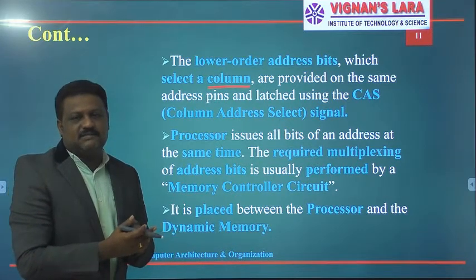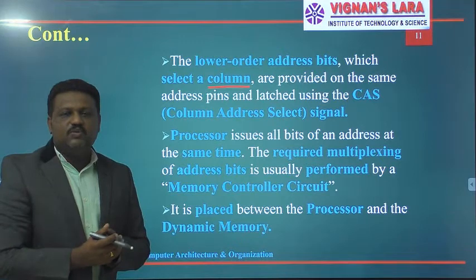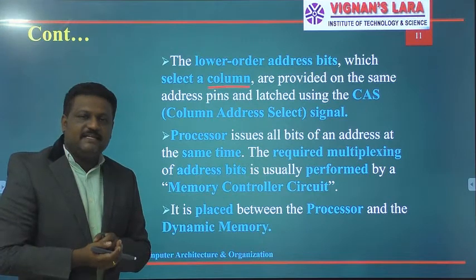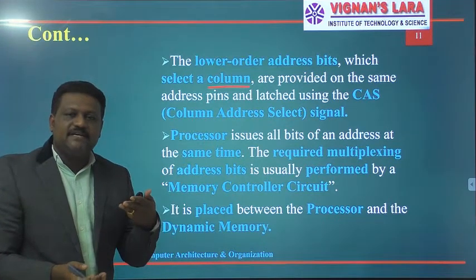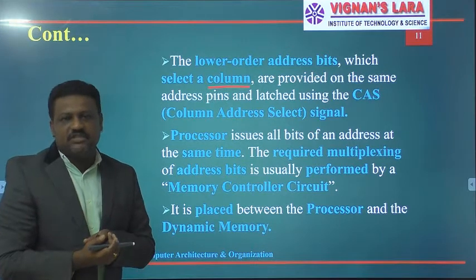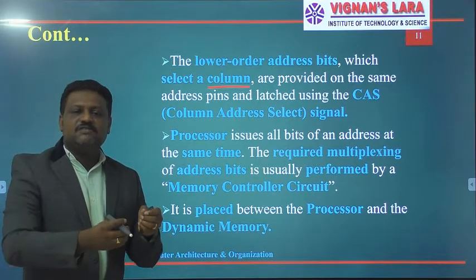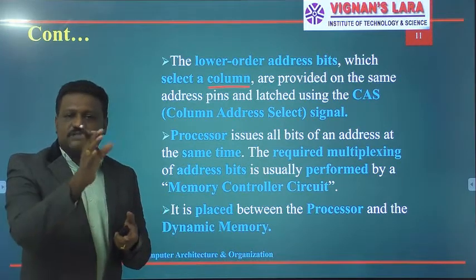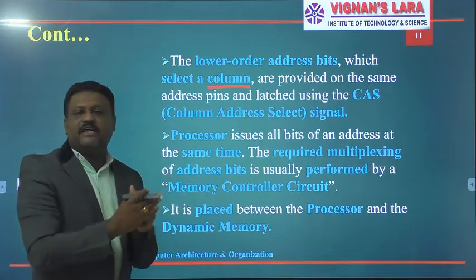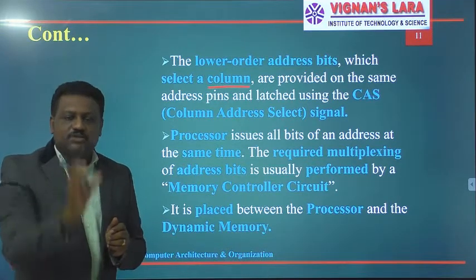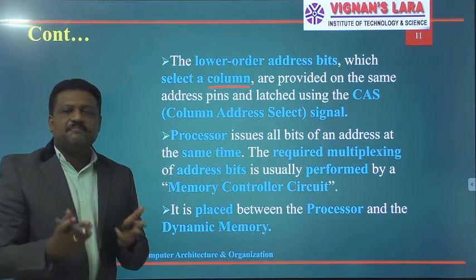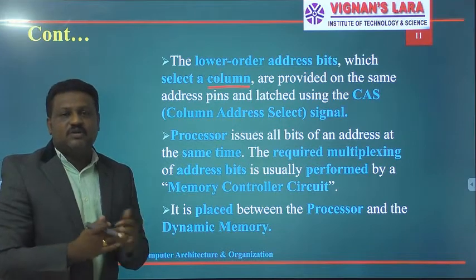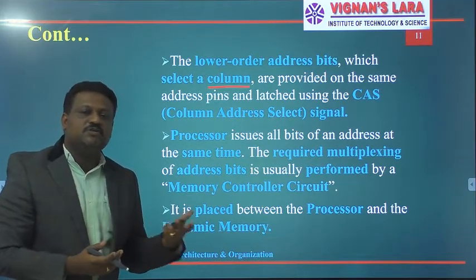So what is the meaning of this? Think of your memory cells as arranged in a matrix form. In that case, we have a row identification number as well as a column identification number. And whatever address your processor generates, that address is split into two partitions. One partition is used for selection of a row, which we do with the help of higher order bits, and the remaining part is used for the selection of a column. So for that purpose we are using the lower order bits. This is done with the help of some latches. To enable these latches, we take the help of our two control signals.